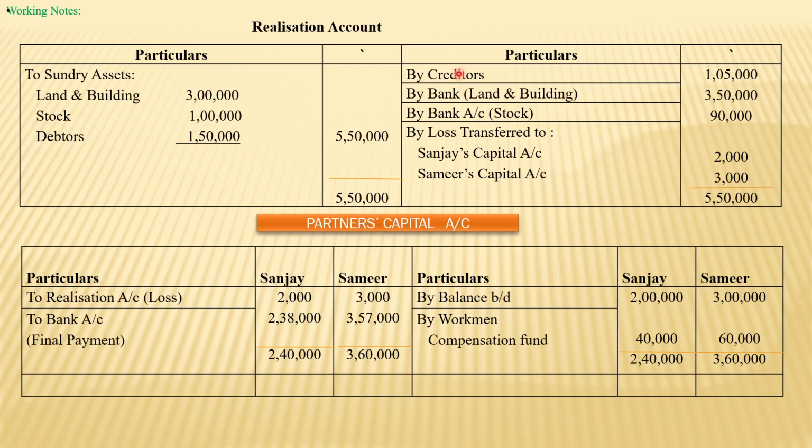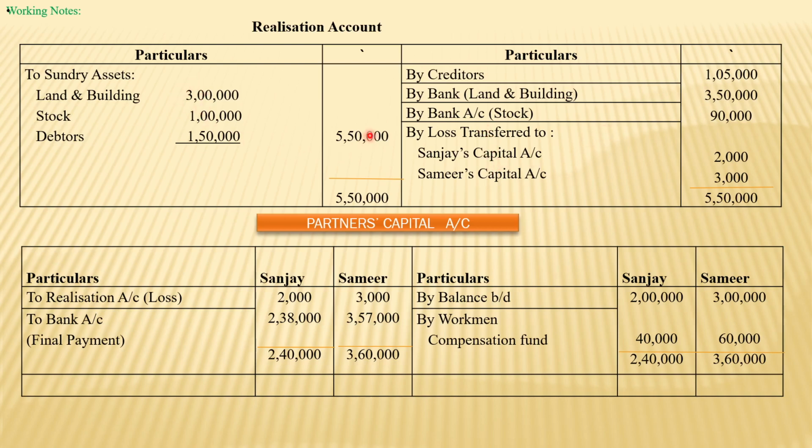Otherwise, for creditor payment you would have to credit bank 1,05,000, and for debtors realized, debit bank. So it is meaningless. It is ultimately cancelled. Net result is coming 0. So we will give a note here that creditors take over debtors in full settlement of their claim. No entry is required, as the ultimate result is coming 0. So therefore this is the realization result.